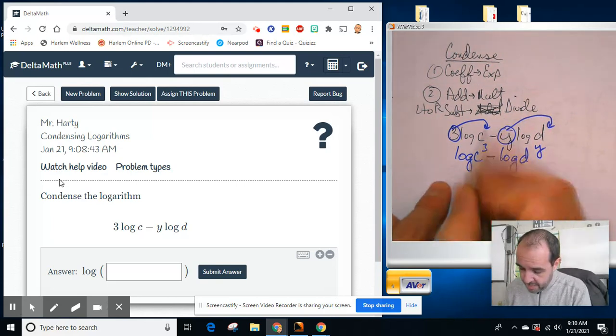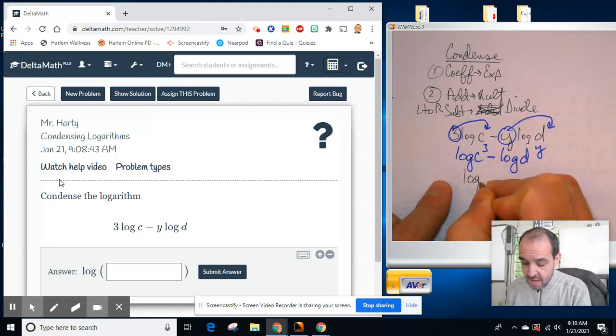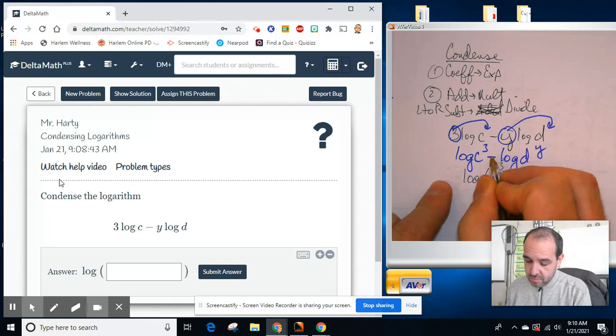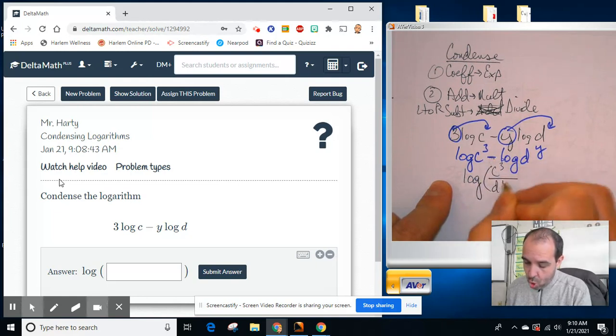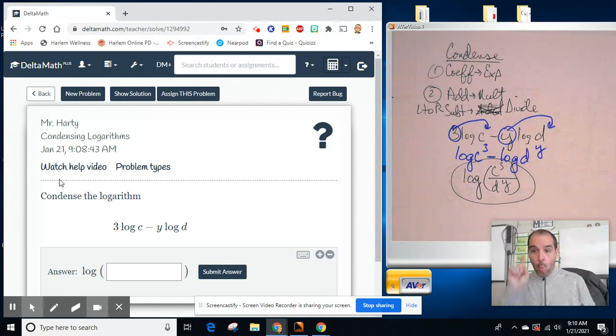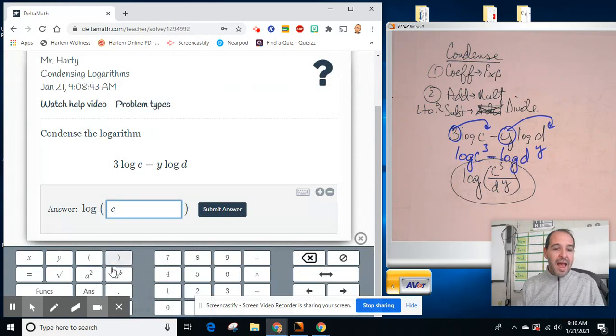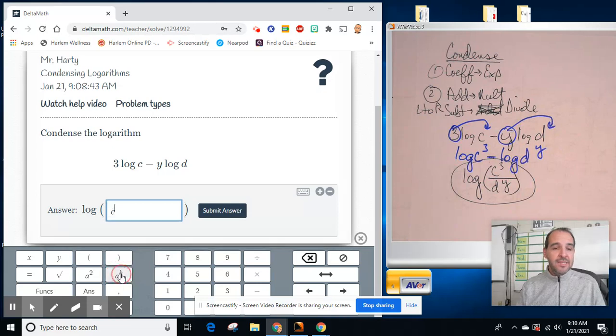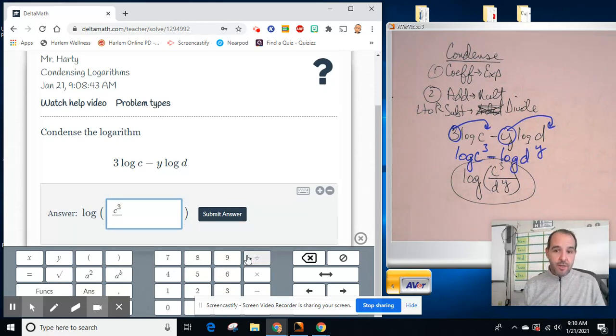So I go, okay, the goal when we condense is to get down to, subtract is divide, 1 logarithm, 1. I don't care how many terms are there, we're getting to 1 log. So I look and I'm like, okay, they've already got log here. So C, I'll pull this back up. I need to use this button if I'm not going to use Shift 6 here, because this one lets me plug in any number I want up there. I don't want squared this time. And when you hit the divide button, whether it's on here or on your keyboard, it'll get you to this part. And then D to the Y.